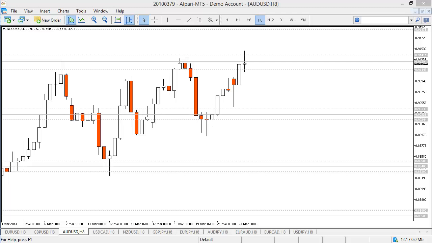What's my success rate with this strategy? Personally, I haven't done the stats this year. I think, and please don't quote me on this because I can't remember for sure, but I think last year on the 8-hour time frame, it was 83.4% or something along those lines. But that's my success rate.